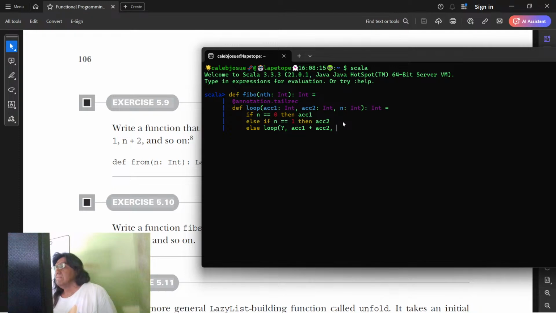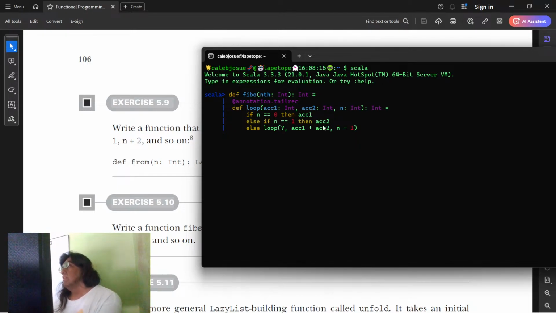Well, it is because we are on n equals 2, and we are about to recurse our loop, call loop again with one less, like this.